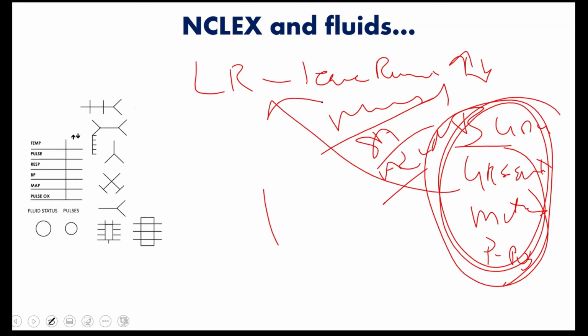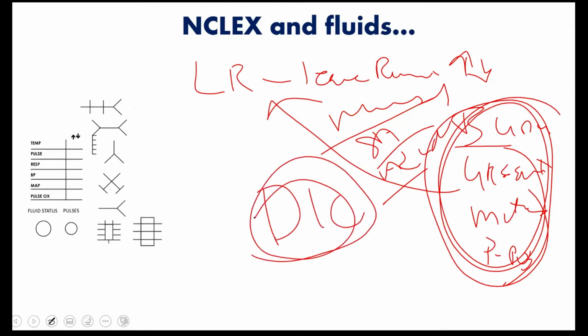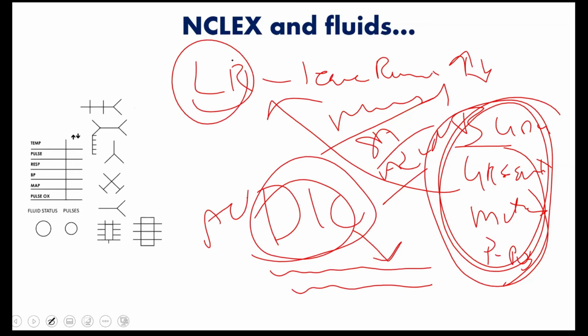Now, if you're looking at somebody like a septic patient who's very acidotic, sometimes doctors, depending on the doctor, will choose lactated ringers over normal saline because of this concept. If they have DIC or mass inflammation, and all the vessels are broken down and becoming acidotic, sometimes they'll use lactated ringers over normal saline. But it's not always 100% that way.